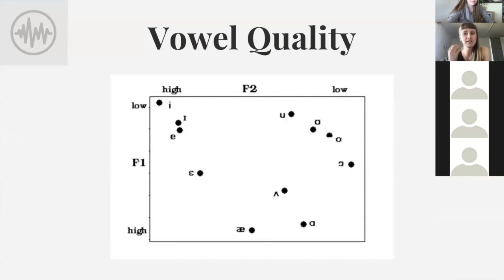But by producing, what I mean is what you're doing with your tongue is making a constriction in some part of this tube. If the constriction is in the front of your mouth, we call it a front vowel. And if the constriction is happening close to your palate, the hard part, it's not a complete closure, obviously, but it's a constriction, we call that a high vowel. Yeah. And so this is kind of what the vowel space looks like.